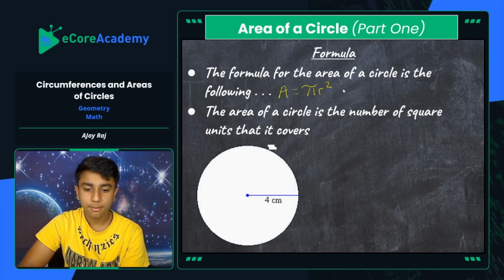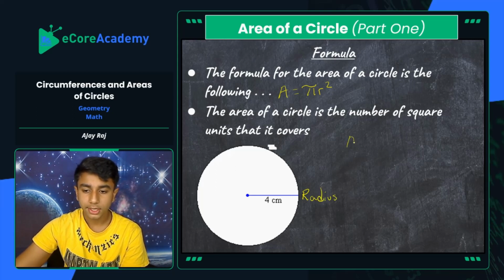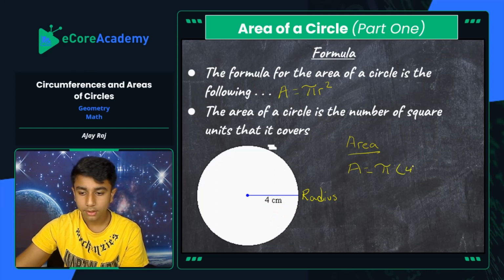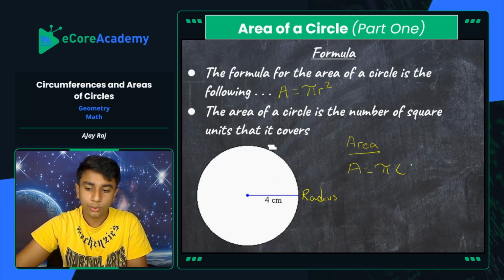We're going to utilize the same diagram as before, and now we're going to try and calculate the area. So I'm just going to label this as radius, 4 centimeters, and let's say area here. Now we're just going to plug in our known value. The only value that we need to know is our radius, and that's given here as 4. So A equals pi times 4 squared. I put that in parentheses just to emphasize that you're going to square your radius before you multiply it by pi.